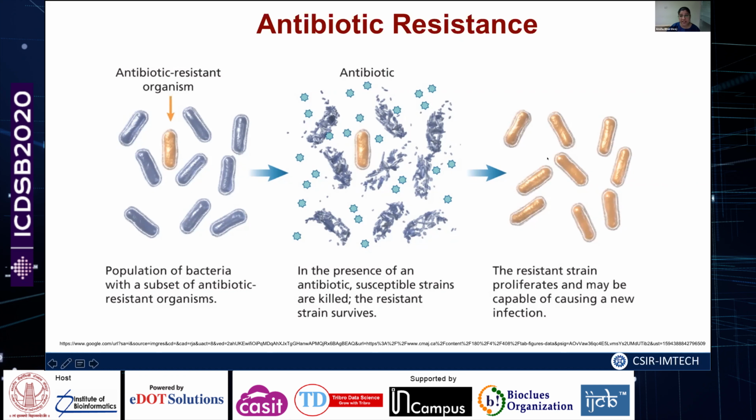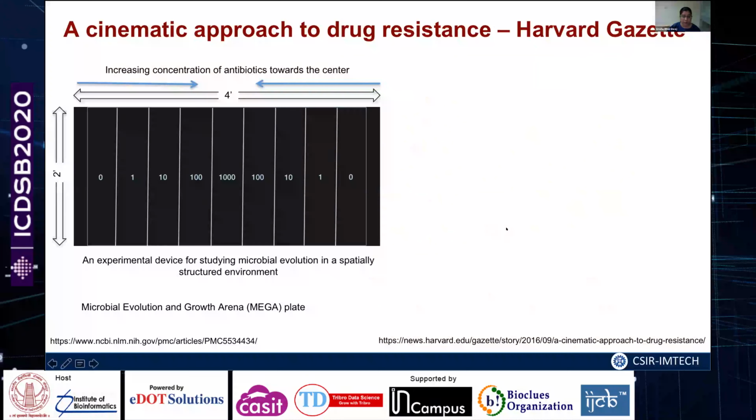Now, we can clearly understand why this could be a problem, because antibiotics which are functional now no longer remain functional and the infections cannot be treated. Going further, this is a very static picture. So what a Harvard team did a couple of years ago, they wanted to also show this in action. Like, can you see drug resistance in action?